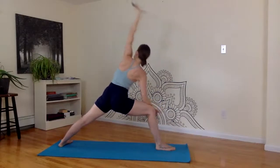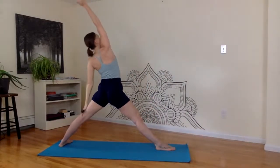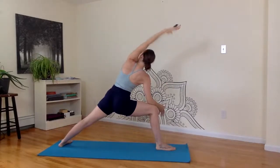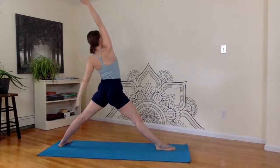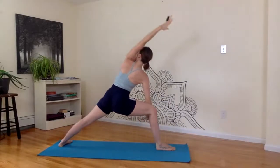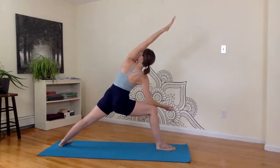Then let's take it. Inhale, everything straightens up. Exhale, dive back. Inhale, come up. And exhale, bend to side angle. Again, inhale, straighten. Exhale, reverse. Inhale, center. Bend and exhale, side angle. Pause here. Gaze can be lifted under your left arm.